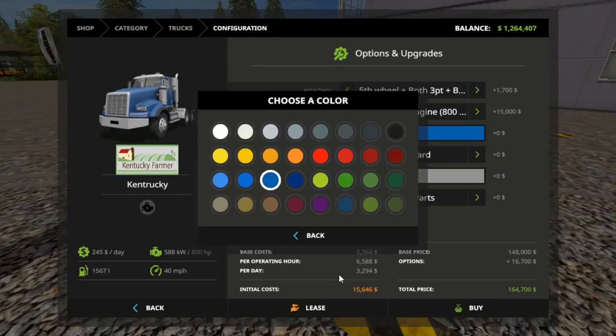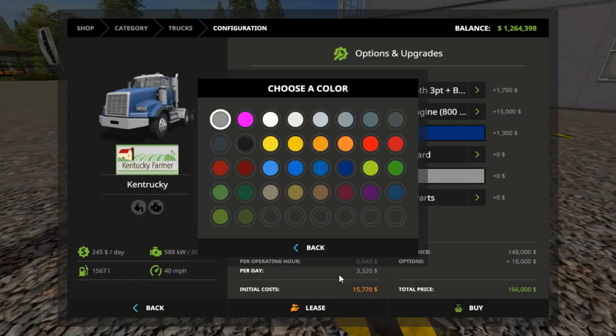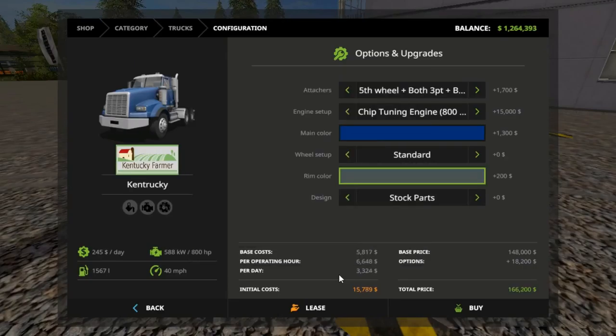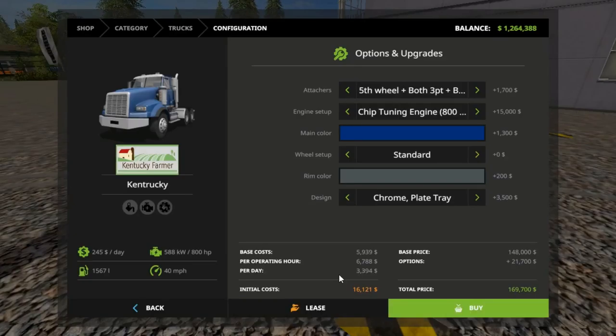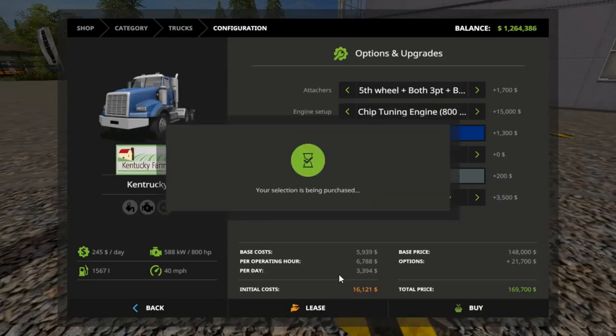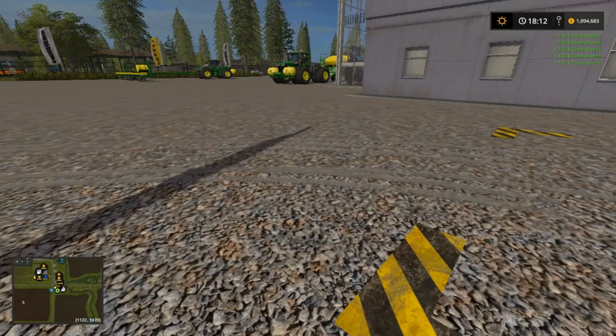Try that. We're going to go with the darker blue. We're going to go with the standard tires. A little bit darker. Let's go with that type shade of gray. And yeah, I'm going to do all that. 169,700. It's worth it, folks. It's going to help us out a lot.